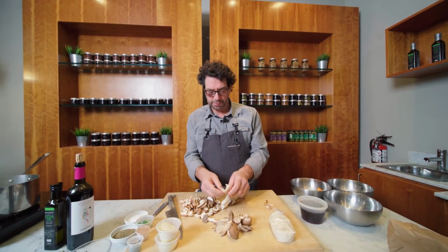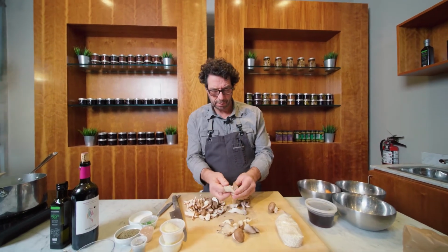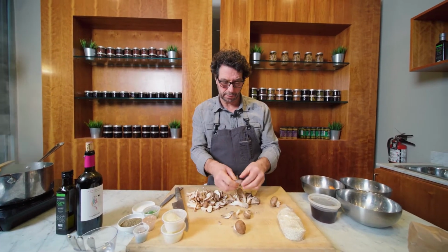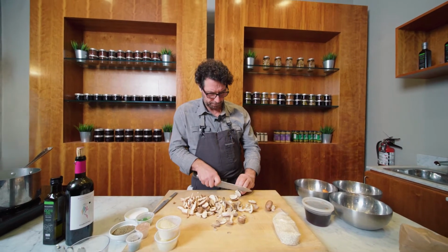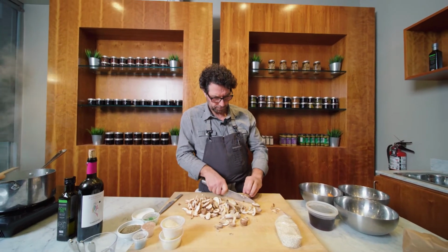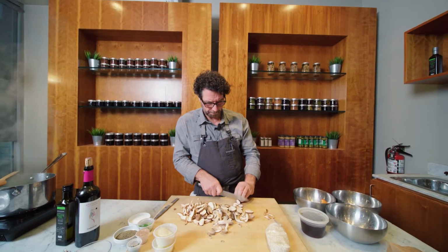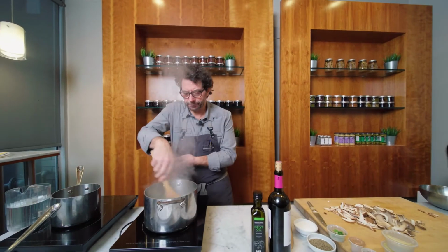The oyster mushrooms, we're going to pull them instead of cutting them. That's a good size right there. Just break them apart. The stem, the bigger ones, just pull them apart, just like this. Get all these ready. Okay. Give the mushrooms a stir.